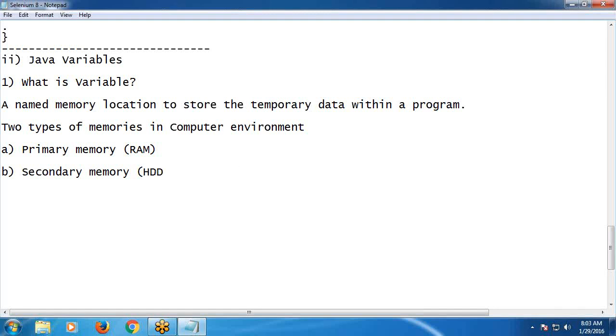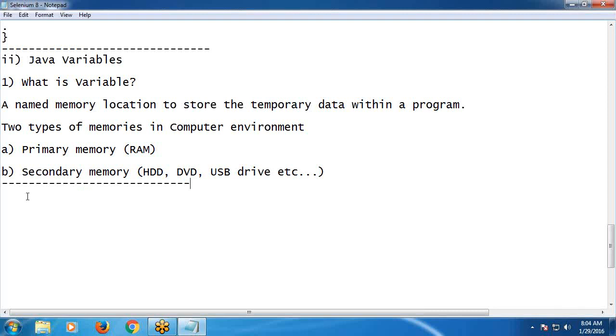Yes: hard disk drive, CD-ROM, DVD-ROM, DVD drive, USB drive, etc. Variables are stored in primary memory, not in secondary memory.